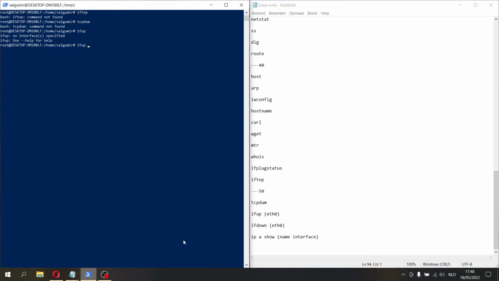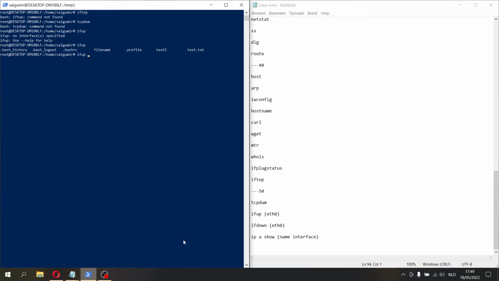Basically, you can specify the name of your device, of your NIC, network interface controller, to shut it down or to enable it. Basically, this is the fastest way to block your internet access if you want, or you can just mess up the network settings if you want. That's also an option. But this is ifup, ifdown, very easy.